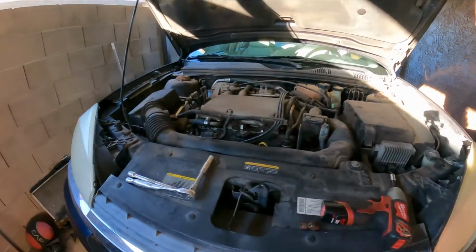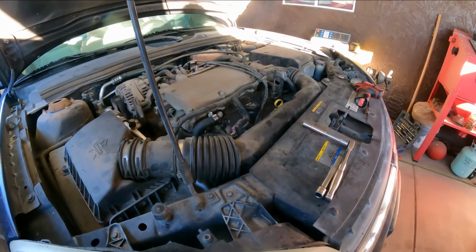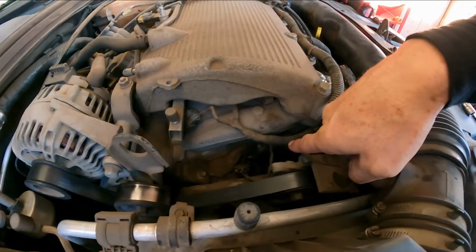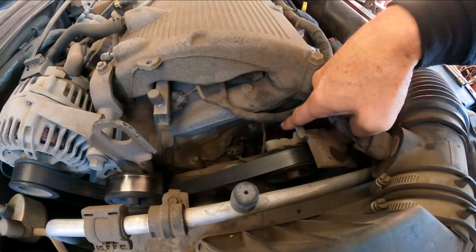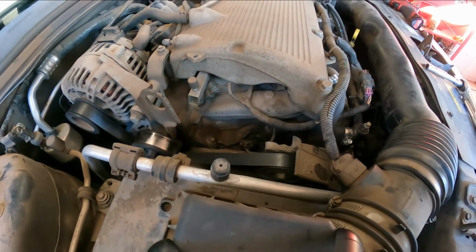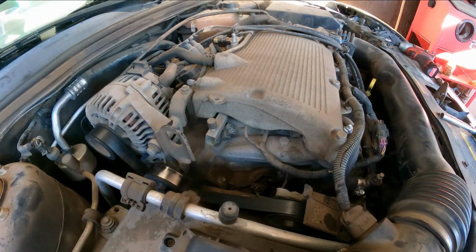This morning I'm working on a 2005 Chevy Malibu, and the vehicle is leaking coolant right through the intake manifold gasket. So we're going to replace that. Customer thought it was oil. After checking it, no, unfortunately, it is the intake gasket.